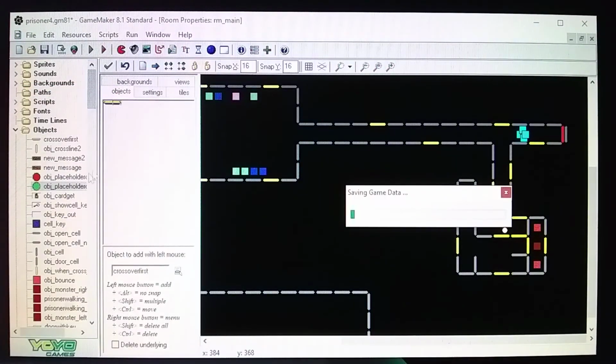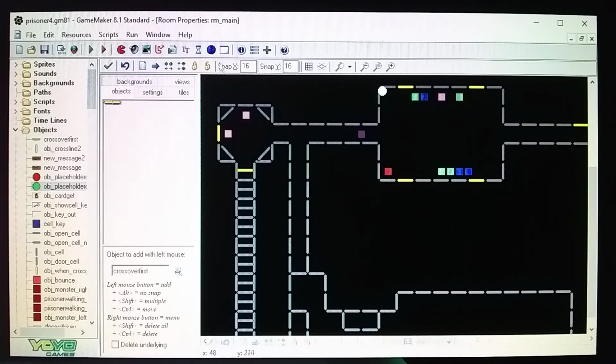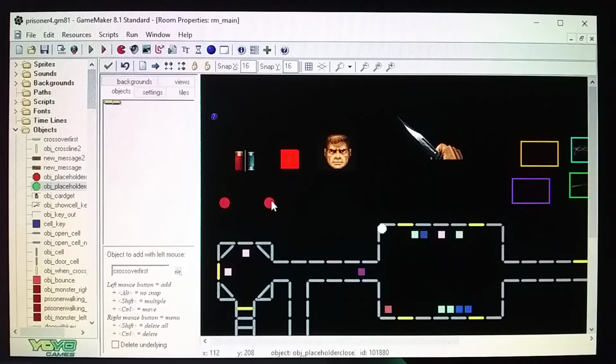So like I said, make sure this object player closed 3 is in the room. It is. It's way in the corner there. You can't see it. It's way up here. It's right here. See, it's this one right here. You only need the one. It's this one, but you can't see it down below because it's cut off. But you just need one in there, which is the placeholder 3. Red. Don't put the green one in there because you haven't collected the key yet. So just put the red in there.